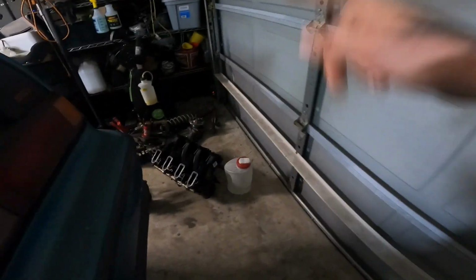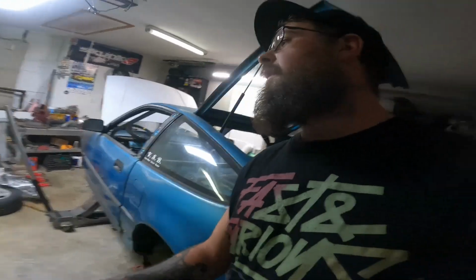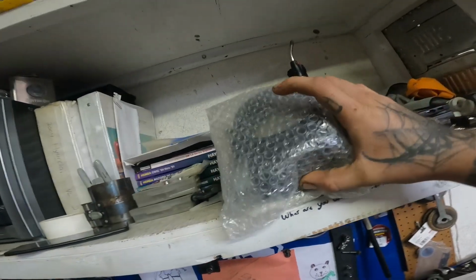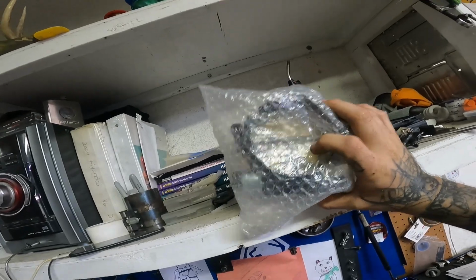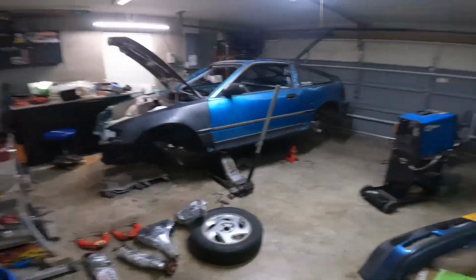Hopefully soon, I got a TBSS intake for it. I got CP. I got my 92 millimeter throttle body as well for it. So we're slowly getting some parts coming in for Frank. The rest of the fuel line stuff should be here as well. So that's kind of holding me off on getting this whole thing fired up.